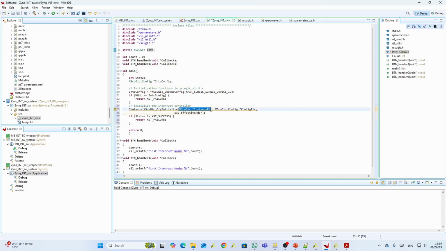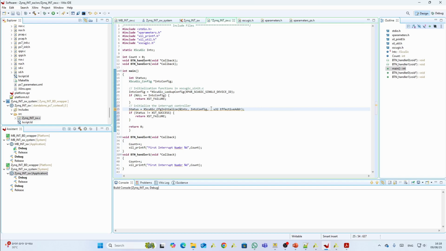So we'll use it as a pointer like we did before, and then we use the config struct, and we need the base address. The base address is part of the config struct.